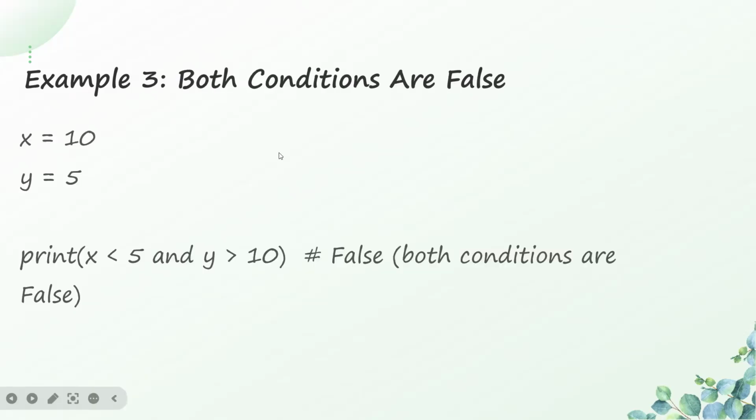When both of them are false, there is no need to go through it again. Go back to the truth table to see. Once any of them is false, or both of them are false, it will return false.